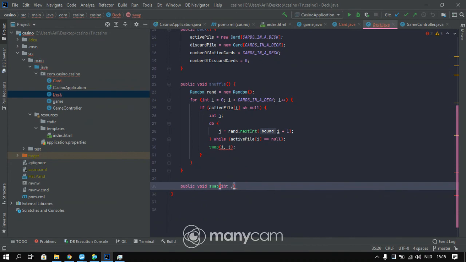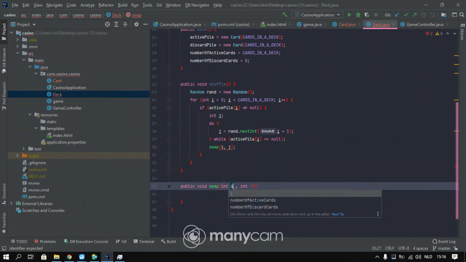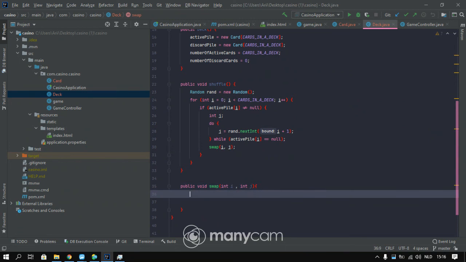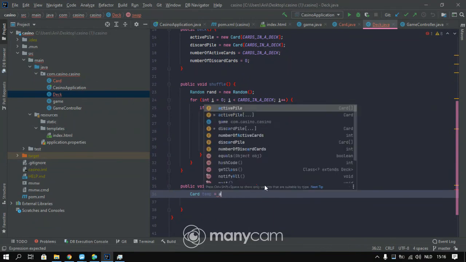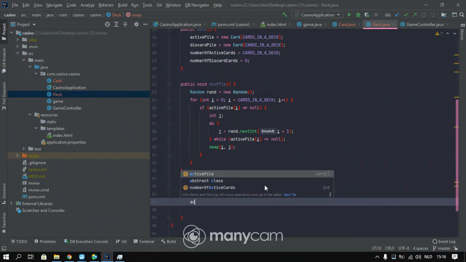And here accept two variables, int i and j, and you see there is no red line here. I'm saying card temporary card is equal to active pile i.